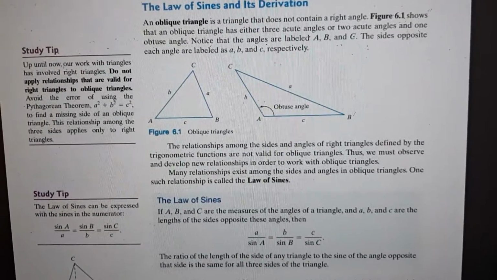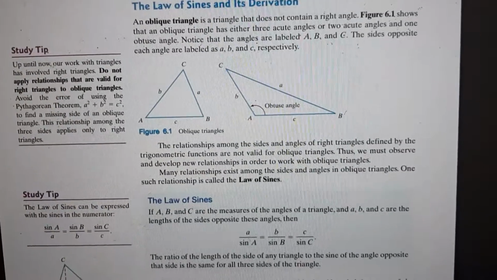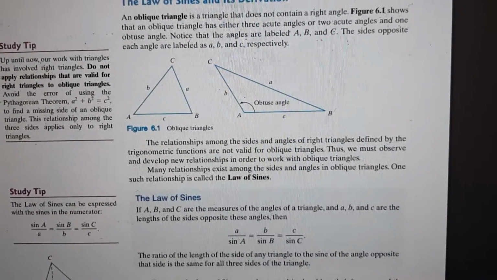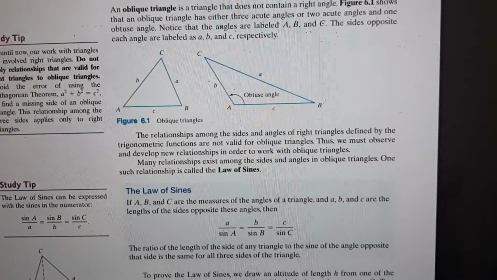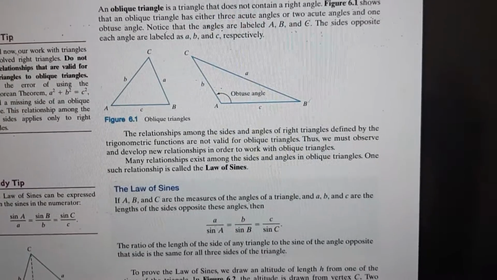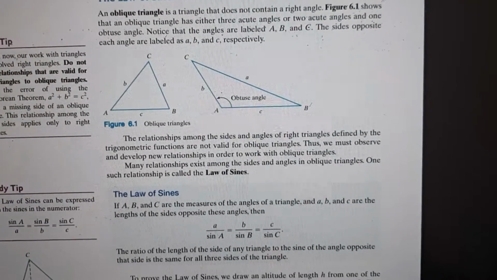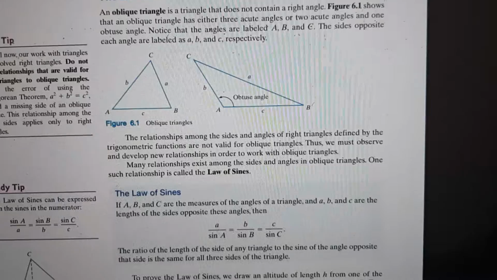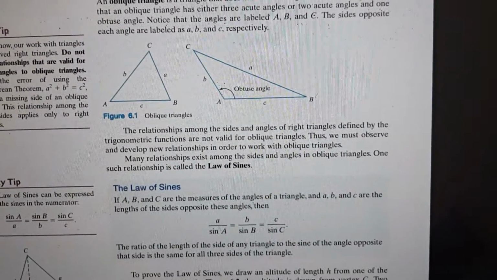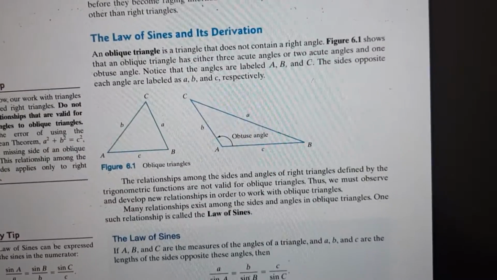Now, so far, whenever we've worked with sine, cosine, and tangent, we've always worked with right triangles, okay? And that was a very important distinction, because what we've learned of SOHCAHTOA, where we have the ratios of opposite, adjacent, and hypotenuse, only works with right triangles. But what happens when we have triangles that are not right triangles, namely an oblique triangle?